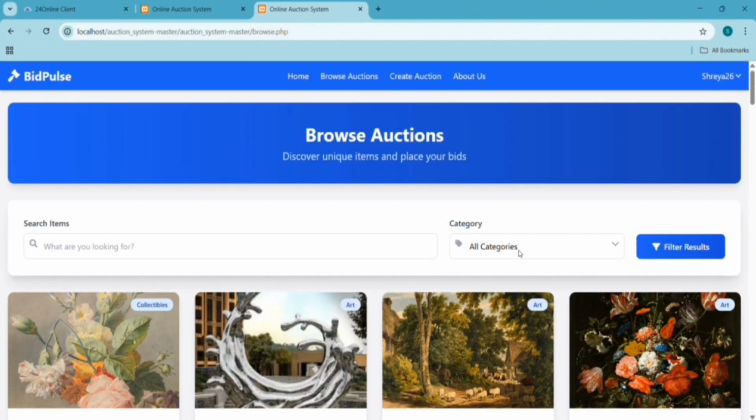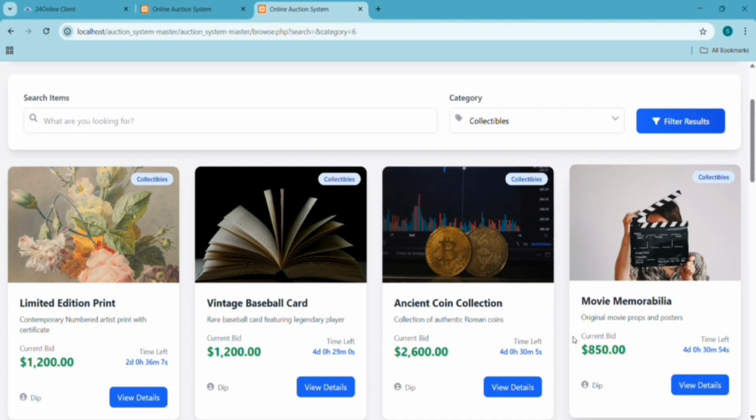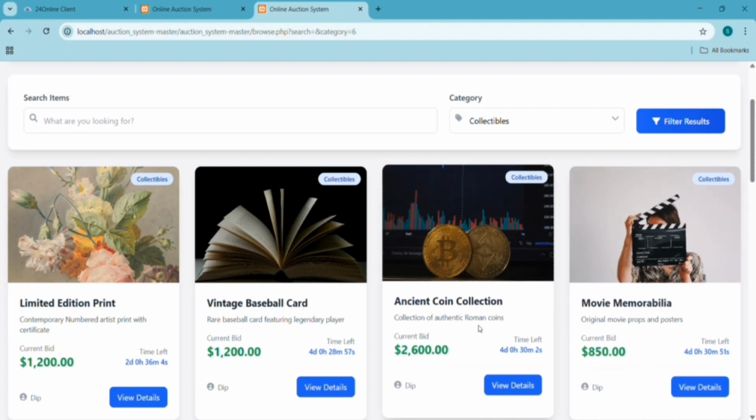The user can also filter the auctions as per their desired categories. Like if a user is interested in collectibles only, they can select the category collectibles and hit filter results. By hitting filter results, we can see all the items featured in the collectibles section.